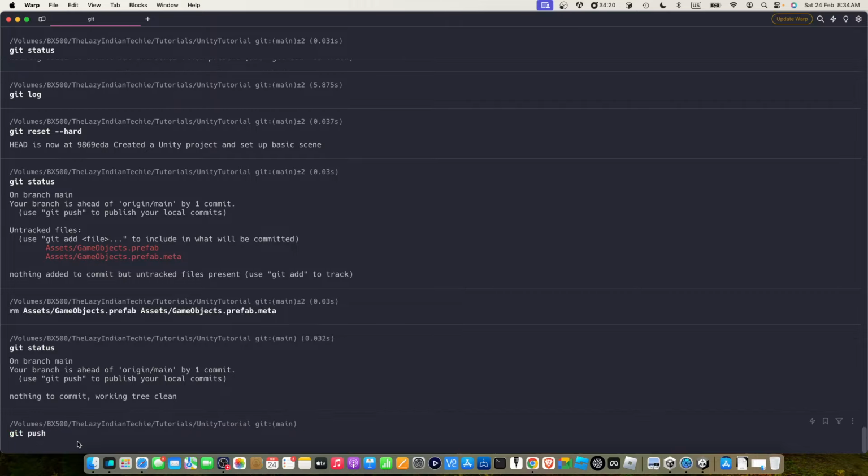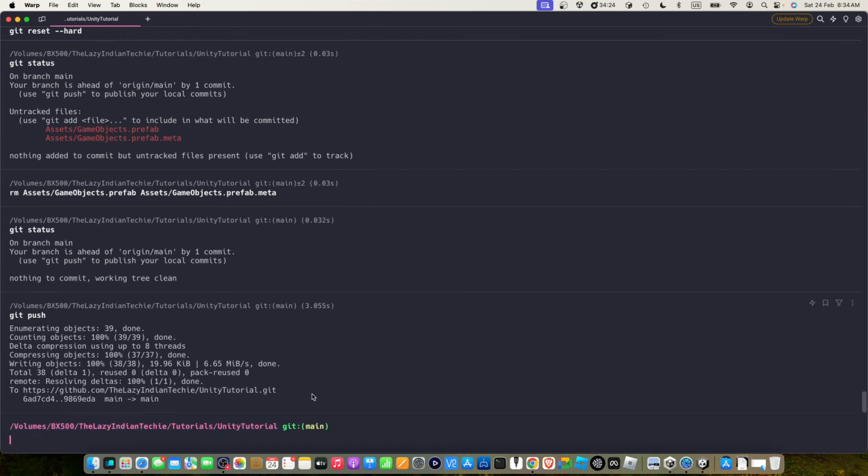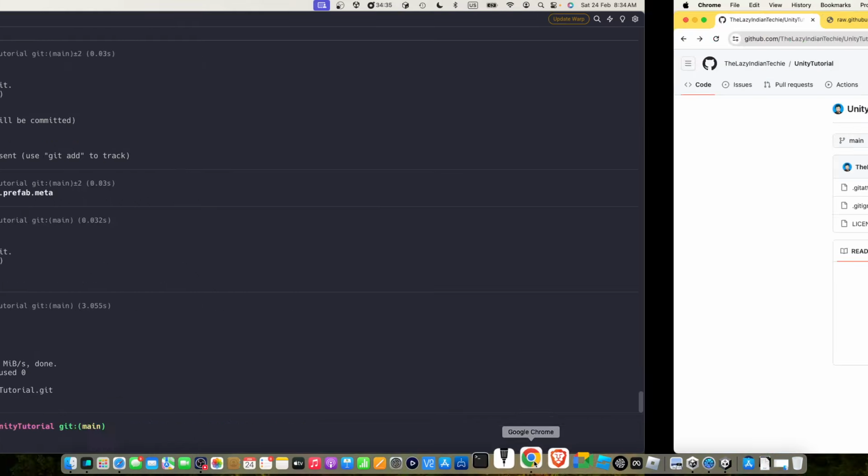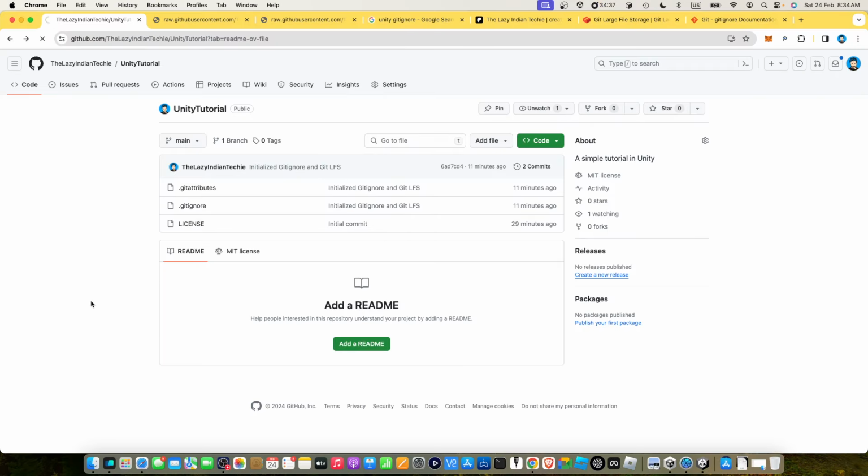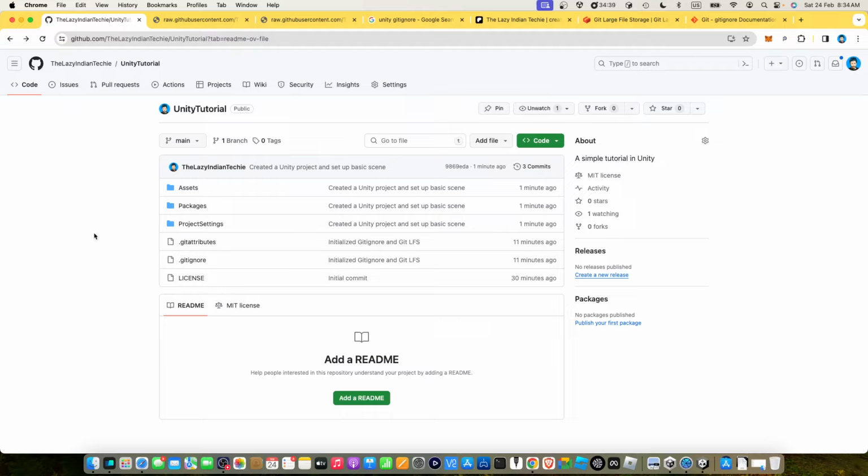I'm going to say git push, and now what we're doing is we're taking the local changes and pushing them remote, so that all our changes are now sent to the cloud and safely stored, and that's been done. So if I go to GitHub and refresh it, now we have a basic Unity project.